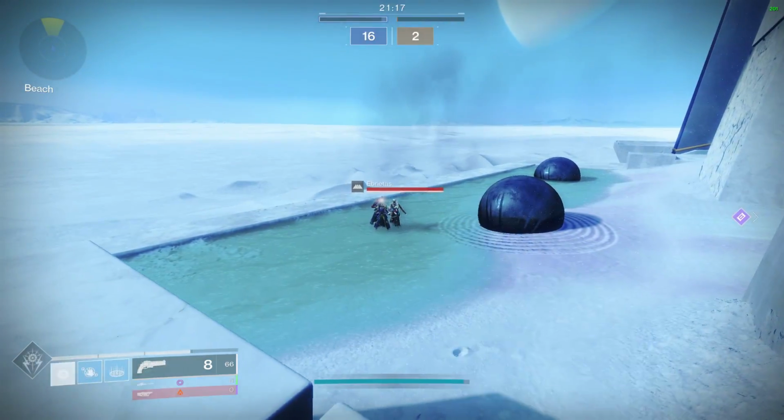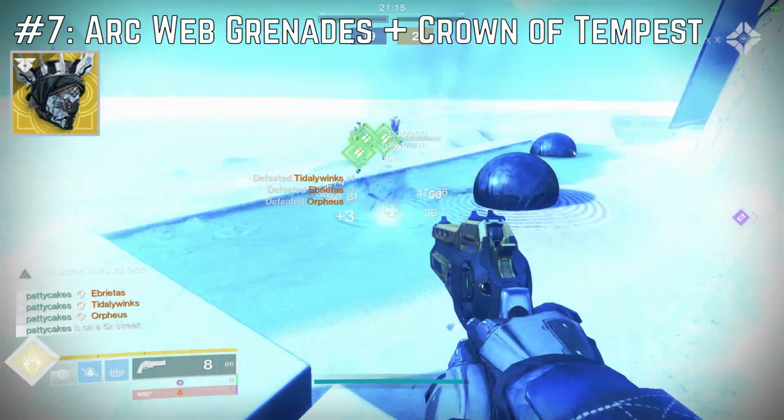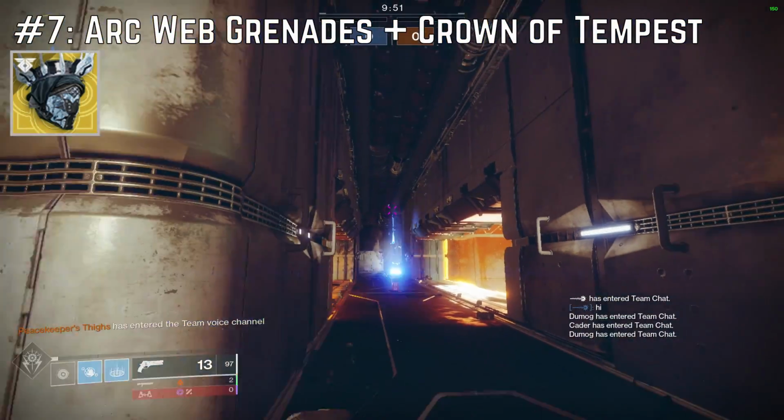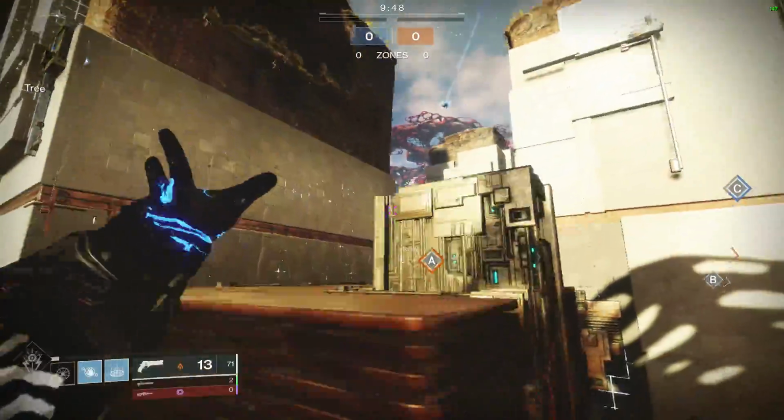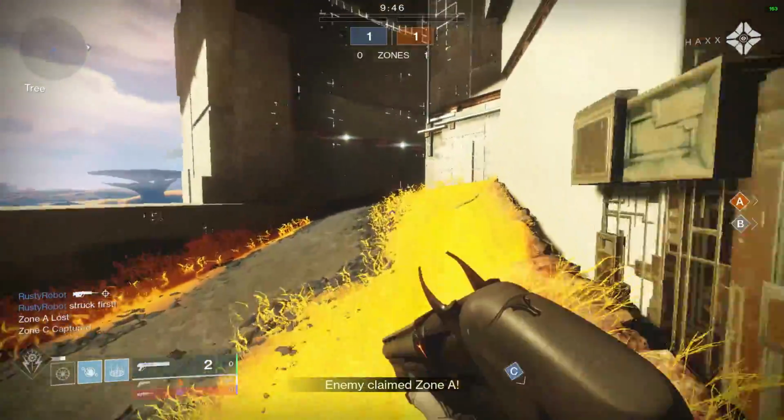Build number 7 is on the Warlock with Arc Web Nades and the Crown of Tempest. I have to give my friend Orpheus credit for showing me this build. As you probably know, the top tree Stormcaller has a perk called Arc Web, which chains lightning between enemies when you get hits with your arc grenade.